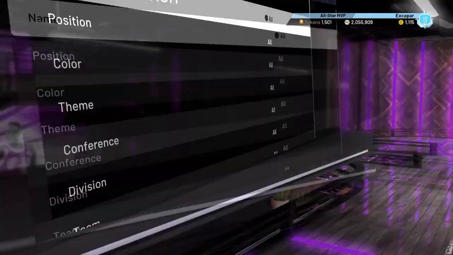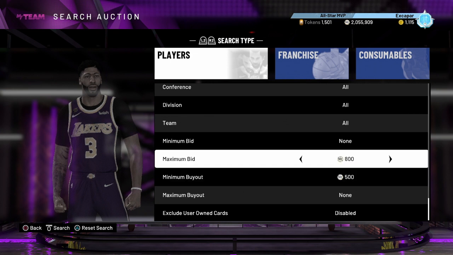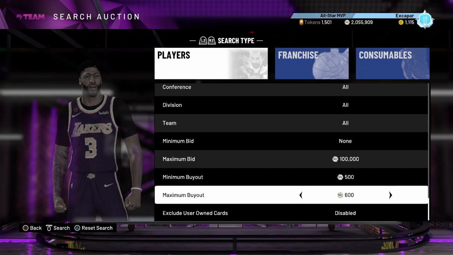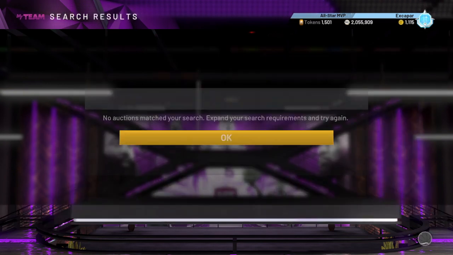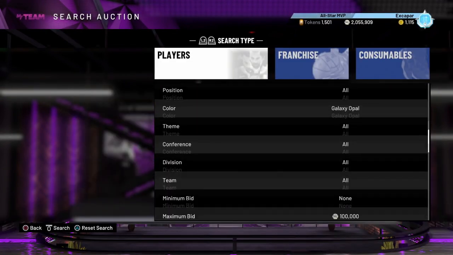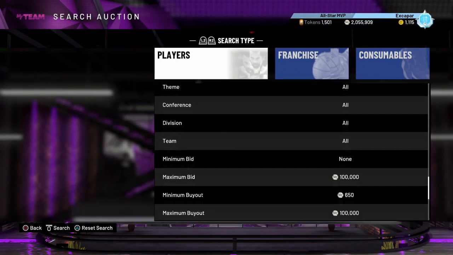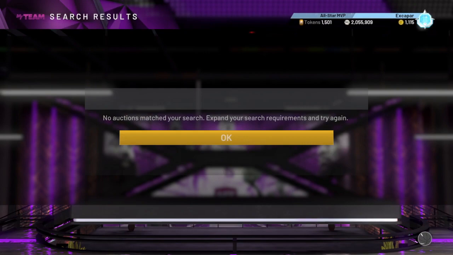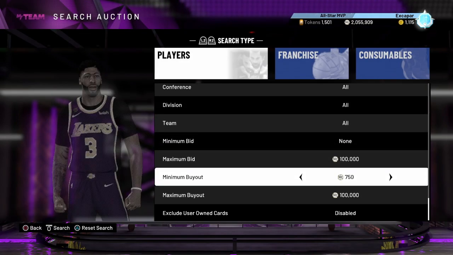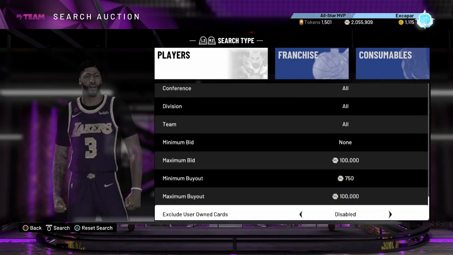Now, obviously, the one filter that I tell you guys to do every single time is Galaxy Opal, minimum buyout 500. I'm going to just put on maximum bid and maximum buyout, just because some people like the fact that that's there. I personally don't care either way. I think it all works the same, but we're doing this because any of the Galaxy Opals that we pull, if we put them back up on the auction house, we're going to be making a bunch of profit no matter what. If we get one, profit easy.